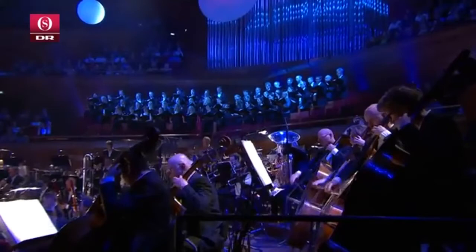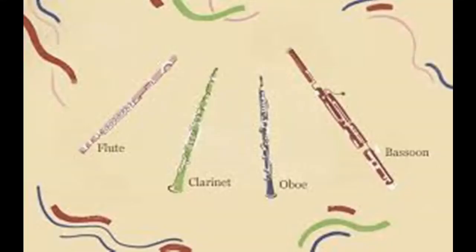Now, let's carry on from last week, and we were going to look at the woodwind instruments today. The woodwind family. Over the years, this family has grown a lot in the orchestra, but today I'm going to talk about the four main instruments: the flute, the oboe, the clarinet, and the bassoon. So let's start with the flute.